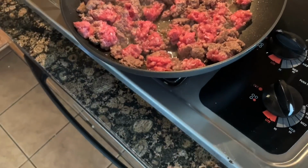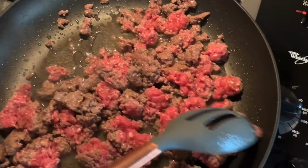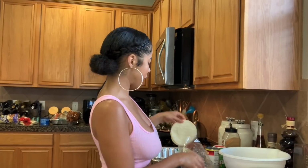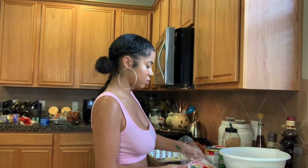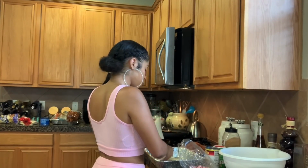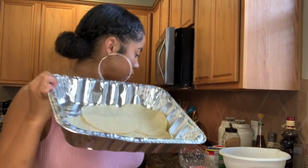Got the ground beef browning, mixing it up. We still have like 4 minutes with this because we want it to be completely brown. We do not want it to be red. Stack them or just lay them? Lay them. Yeah, there we go. 1, 2, 3. Y'all really can't see, but I'm gonna show y'all. Okay, it looks like this. So you're just laying it like this, and I need one more.